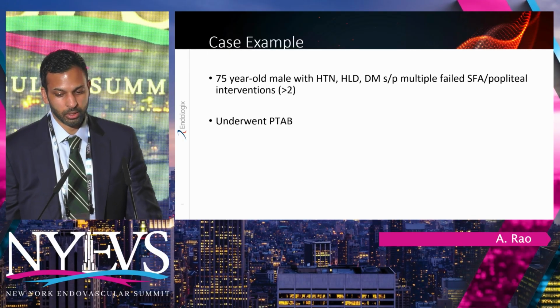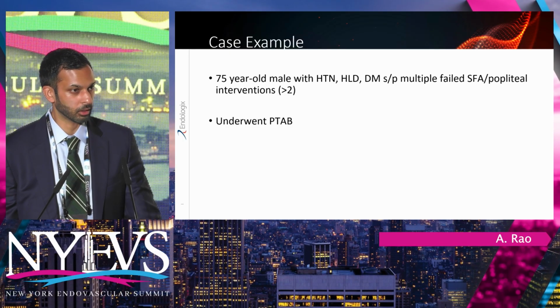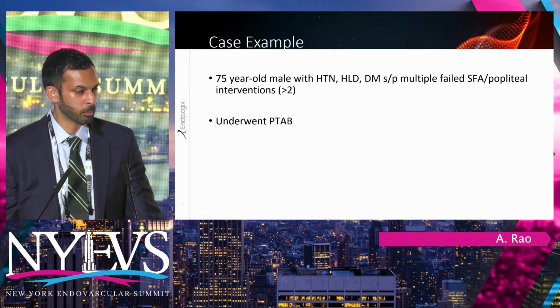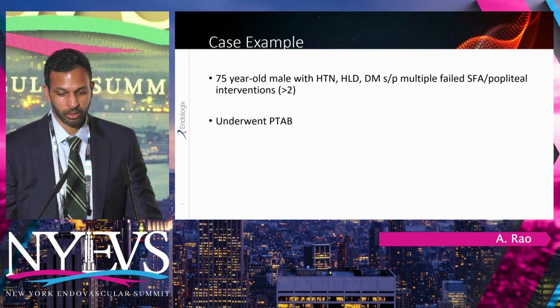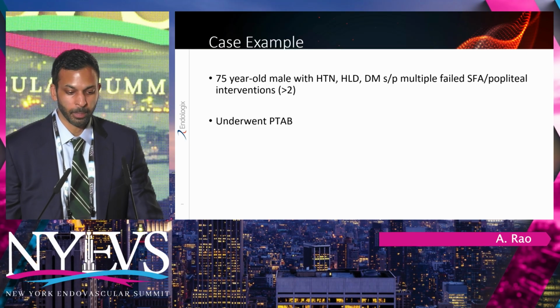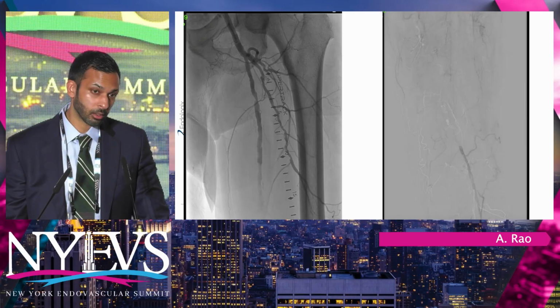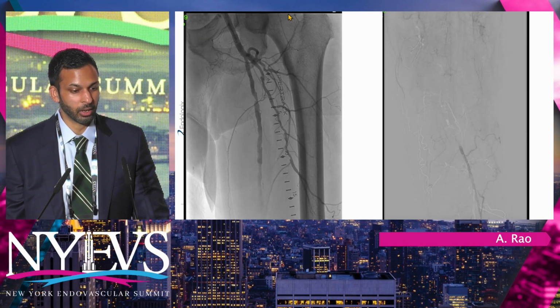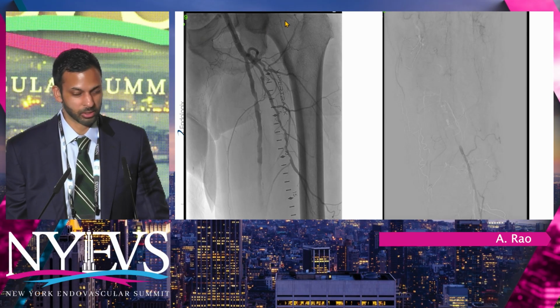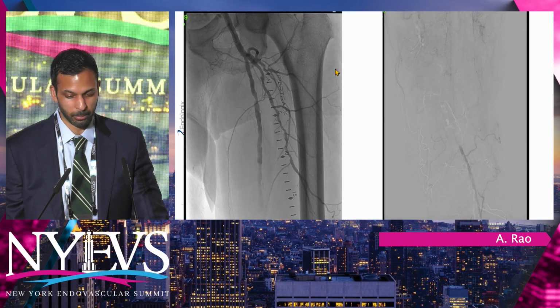So I'd be worried about getting a good result with that. The other caveat is, when you put in a Viabahn, sometimes when it shuts down, it can occlude the vessel, and you can get clot formation in there, which can embolize. So the last thing you want to do is get a suboptimal result with a covered stent. That's why I elected for a PTAB in this case. And then the other important question is whether the patient has vein. In this case, the patient had a small vein, so really not a good candidate for a vein bypass.